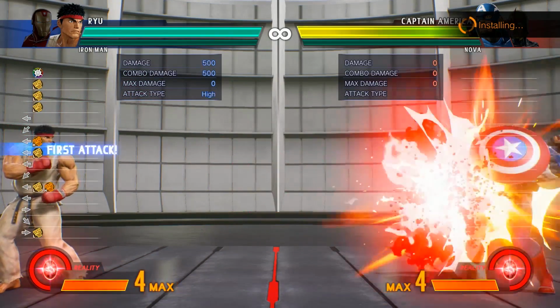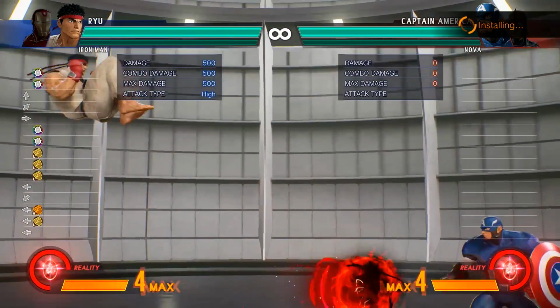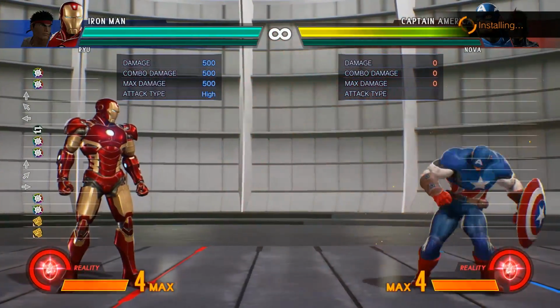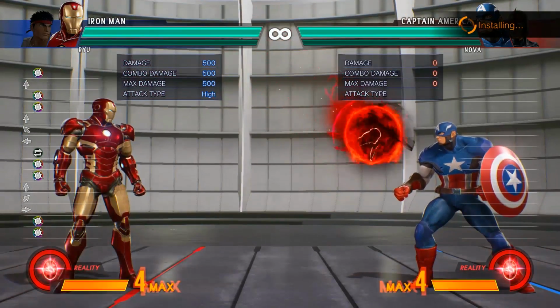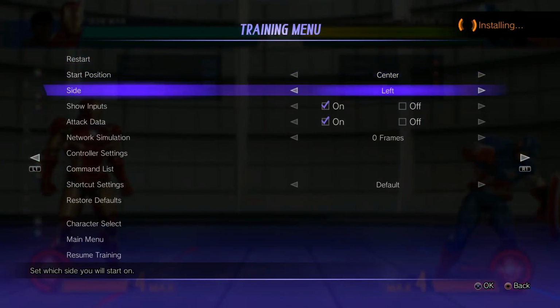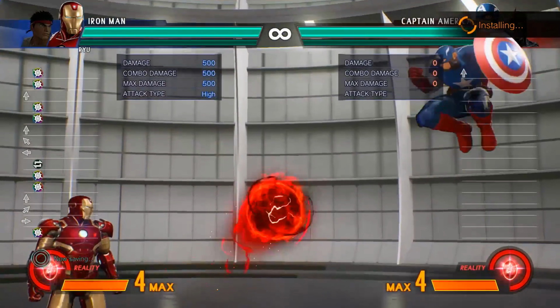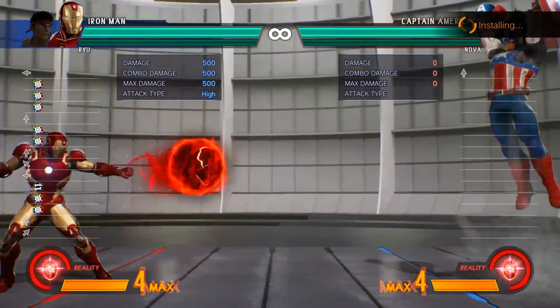Oh wow, it gives you a projectile, a universal projectile. Switch to Iron Man, see if he has one too. So yeah, Reality Stone lets you shoot a homing projectile. As you can see, it will chase them down. Even if I set my opponent to jump, I shoot the projectile, you can see it's following him. So it travels a decent distance.